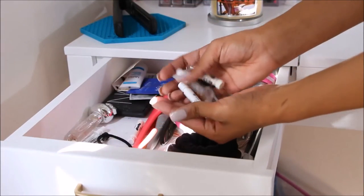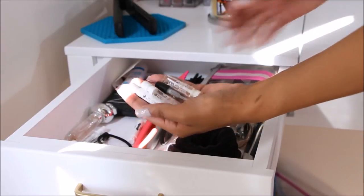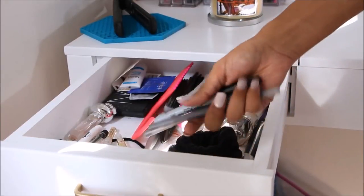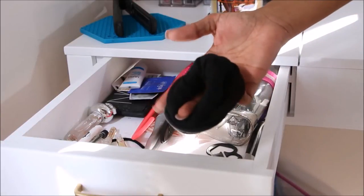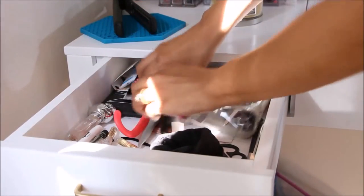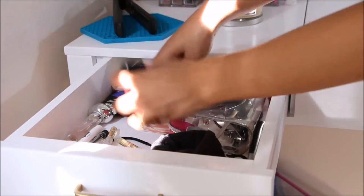But anyways, if you watch some of my vlogs, you would know that every time I order something online, I always get perfume samples. I also keep some pens and markers and stuff like that in here, because you never know when you're gonna need it. I have this sock that I wear for my sock bun. It's literally just a sock. I have some of my hair clips in this little baggie. I have some hair combs and stuff like that.